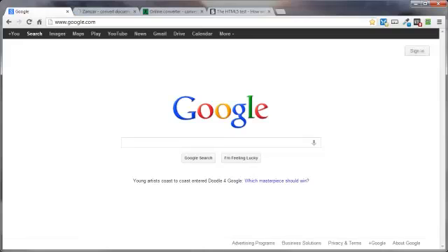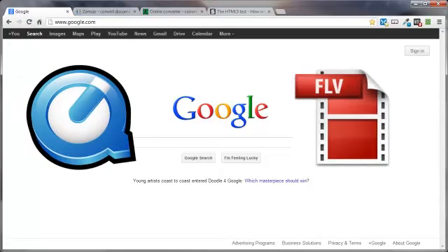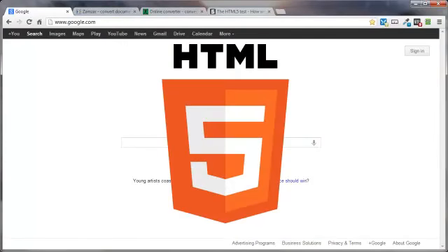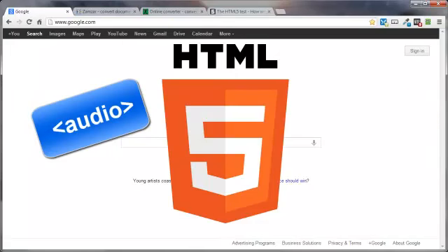Prior to HTML5, when you added an audio or video file to your web page, you did so through a particular plugin like QuickTime or Flash Movie, but maybe not everyone that visits your web page has that particular plugin installed or updated on their browser. They would then be prompted to install or update the plugin on their browser. Now, not everyone would do this, and many would simply just move on to another website. HTML5 solves that issue with the use of the audio and video tag. This video will show you how to add an audio file to your HTML5 web page.